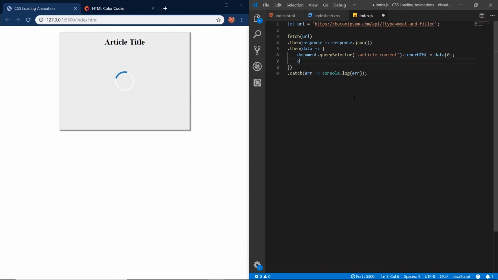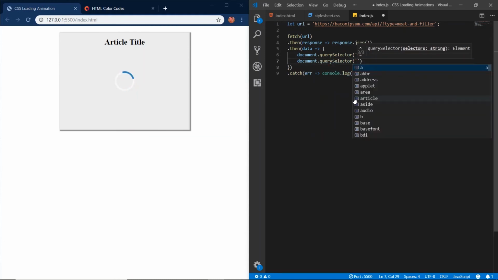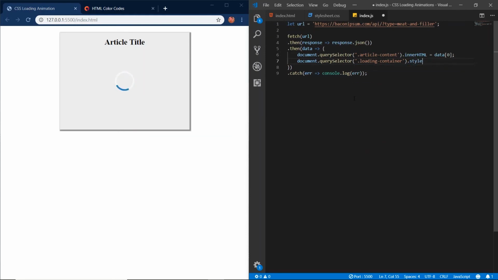And then what we're going to do next is document.querySelector. We're going to remove the loading container. So we're going to do loading container dot style dot display is equal to none.